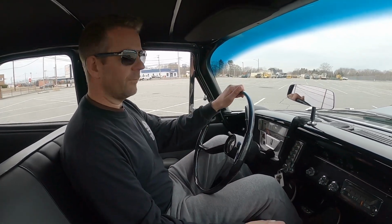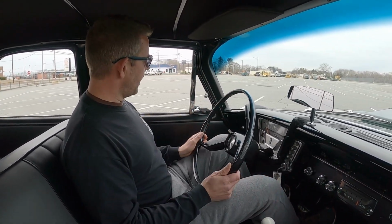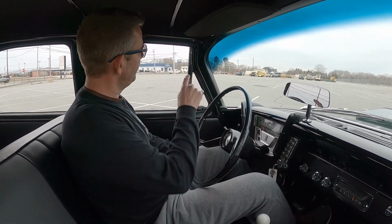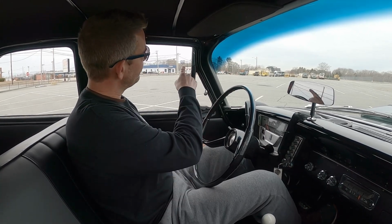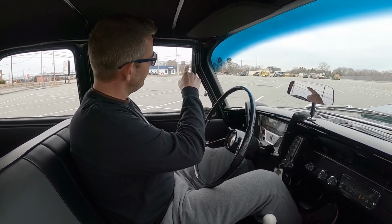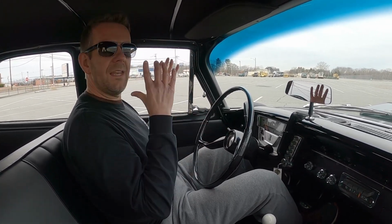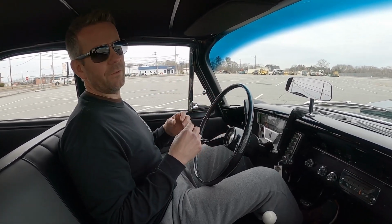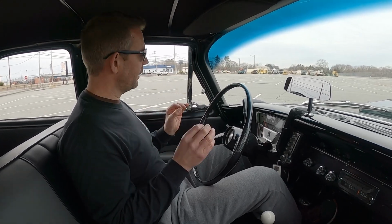One of the advantages of this particular motor here, I'll start with this window. You can see how nice this window goes up, how fast it went up, and how tight it actually locks up in there, so you don't get any wind noise when you're driving. I have to say the interior cabin space of this car is extremely quiet.